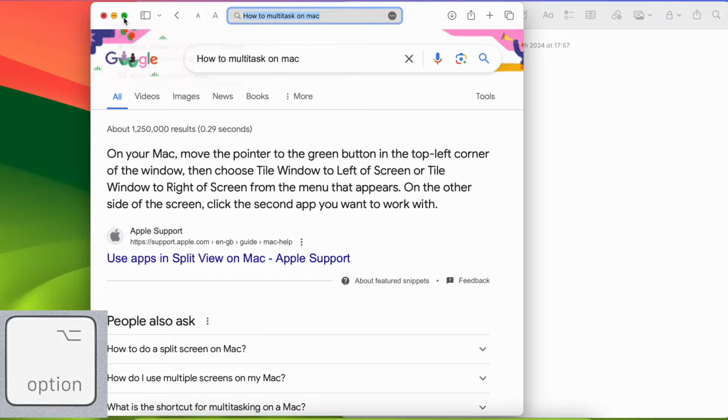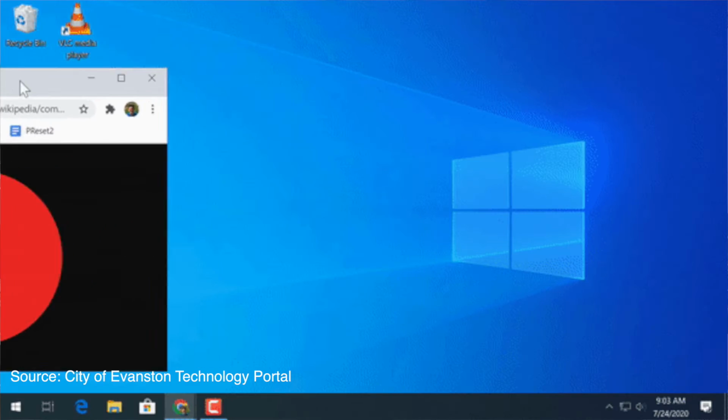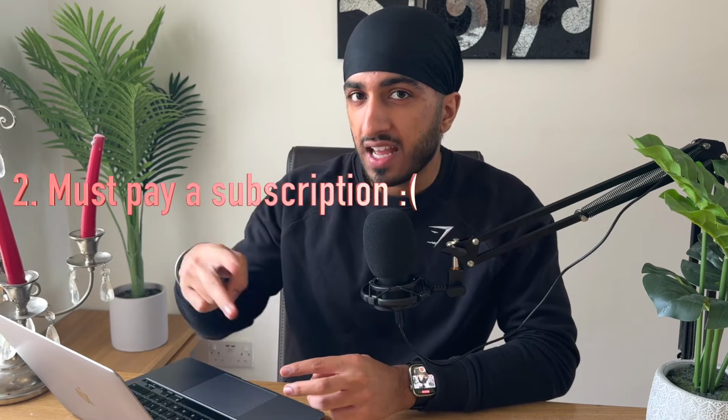Like, yes, if you press Option and hold onto this green button at the top of your window, you can technically snap it onto the left or right, but that's hardly an "it just works" approach, especially when you compare it to how intuitive and simple it is on Windows. Now, there are a number of apps that allow you to mimic this window functionality on the Mac, but usually a lot of them are either paid for or they're free for a certain period, and then you have to pay an additional amount to gain full functionality.